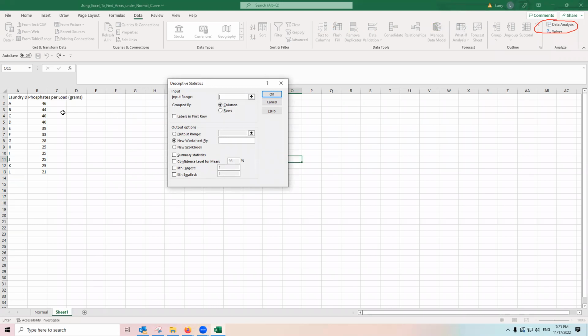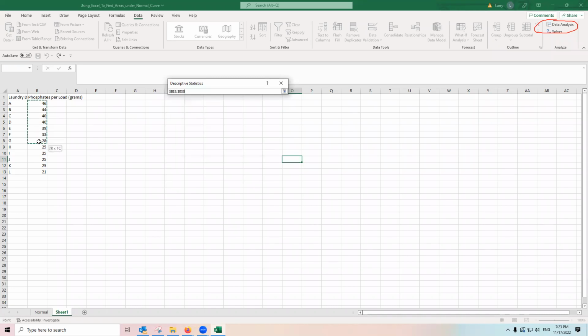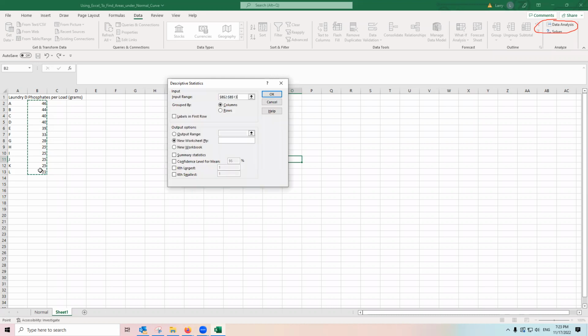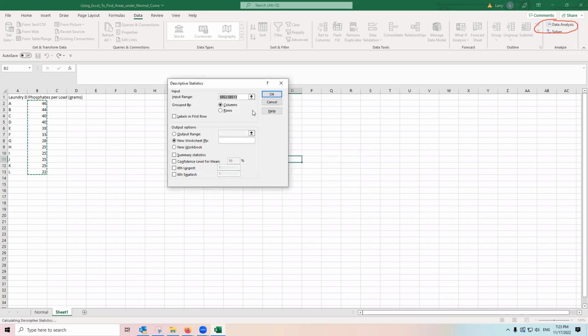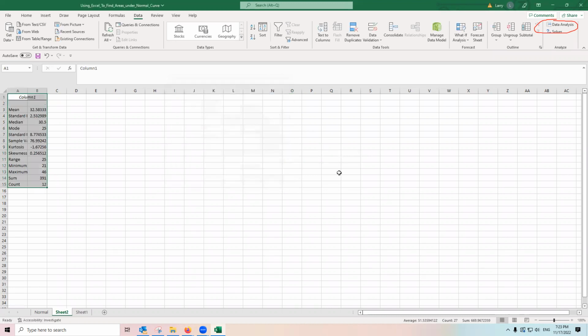Well, our data is in cells B2 to B13. So I'm just going to highlight these with my mouse. Whoops, excuse me. So I typed in here B2 to B13. And I'm going to come here and click Summary Statistics, because that's what I want. I want a summary of this data set. I want things like mean, median, standard deviation, and so on. And I'm just going to say okay.